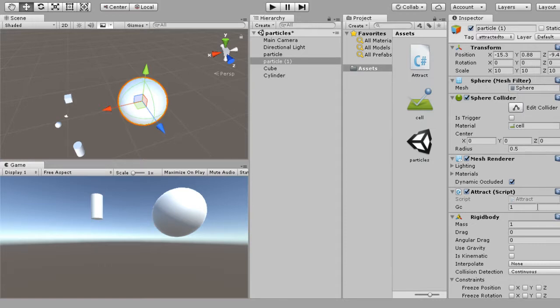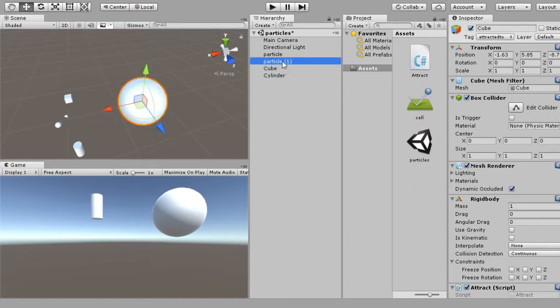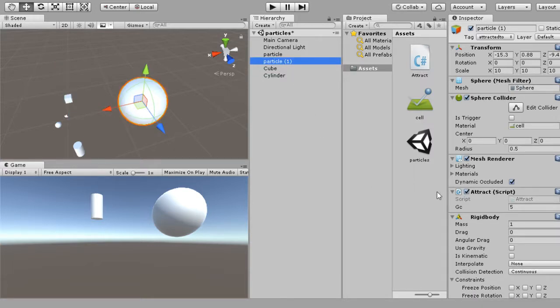And the gravitational constant should always be 5. I shouldn't have to touch it. But if I want it to function properly, the workaround is multiply the gravitational constant and multiply the mass. Actually, I just go ahead and do this. And then set this to the gravitational constant.